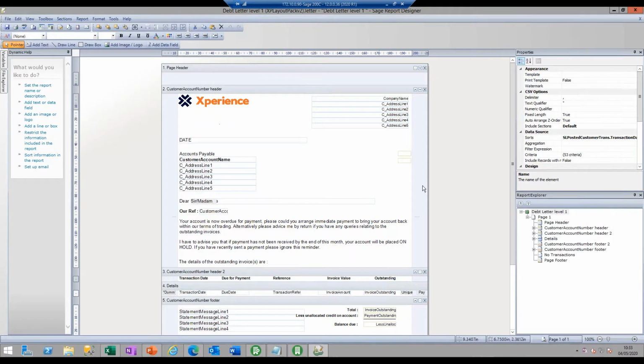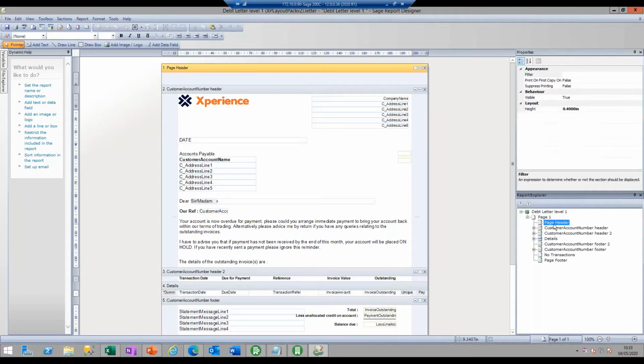So the Report Explorer shows you a graphical view of how your report is structured. We won't be able to go into too much detail about that today, because that's going to take up a bit too much time, but that will show you all the different elements or sections within the report. The top level is the name of the report, and page 1 is the top level.